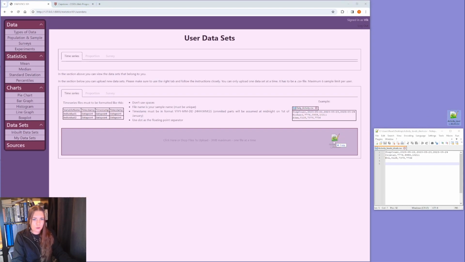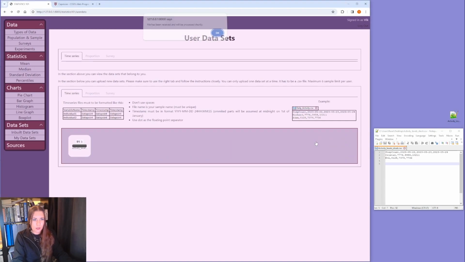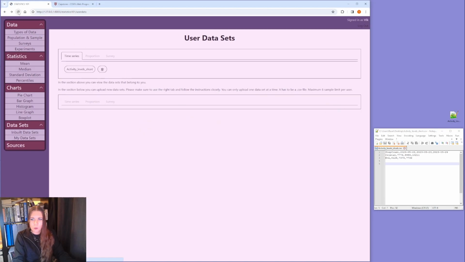When the user drags and drops the file onto the appropriate drop zone, the file will be sent to the backend and processing will be triggered. The file will be checked, and if it is formatted correctly, the data will be added to the database. This process can take several minutes for very large datasets, but eventually the dataset will become available on this My Datasets page.